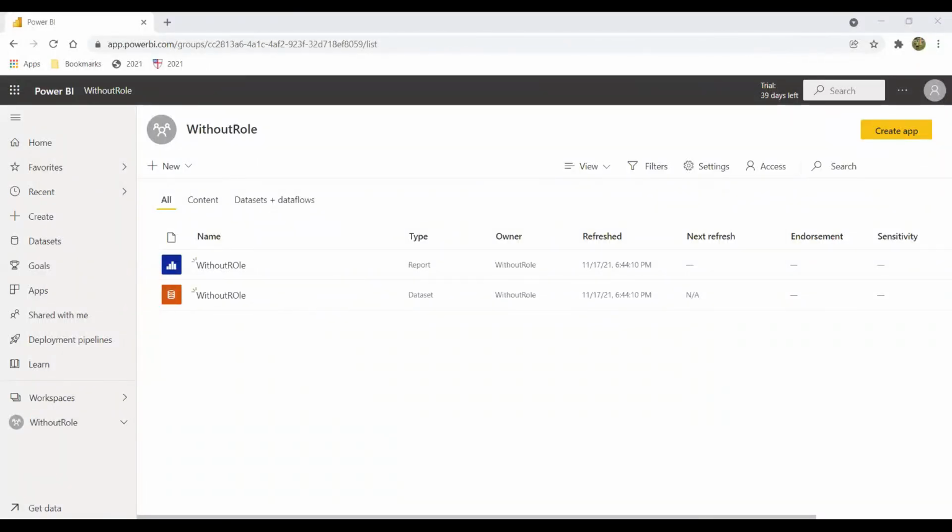So we have shared with this person also. We will go and check whether it is there. Yeah, without role. And that person also will be getting the same report without any roles.